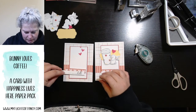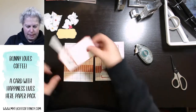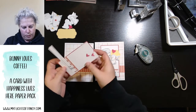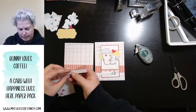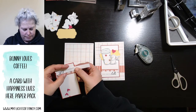All right, so I'm going to put this on here, and then I'm going to wrap these pieces around to the back side. Oh, I almost just messed up a little bit. All right. I almost just bent over my sentiment. Gotta fix that. Can't have that.